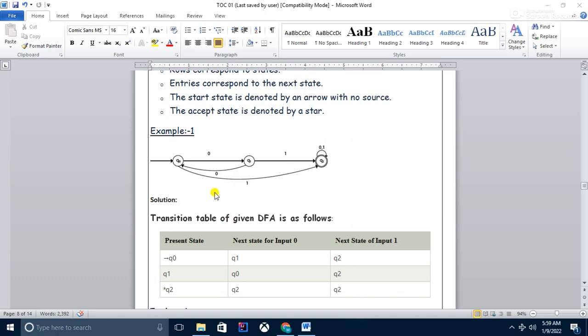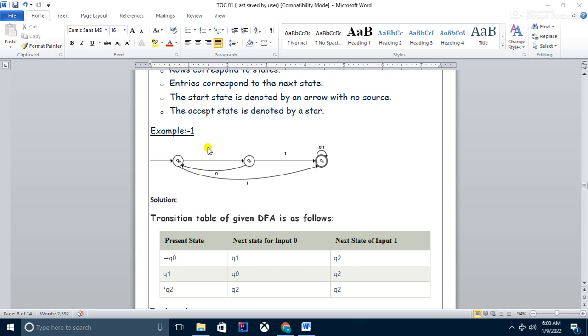A transition table is a table which indicates the transitions from one state to another state in the finite automata based on the input symbol. The number of columns depends on how many input symbols there are.